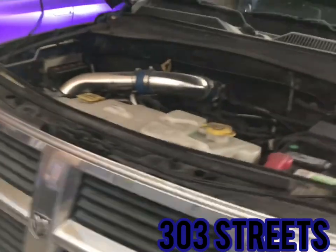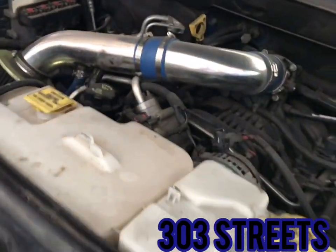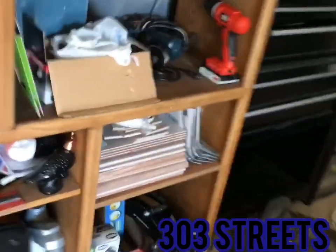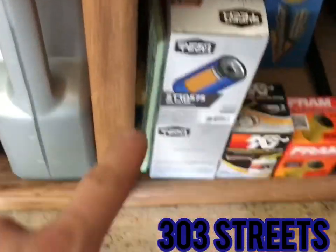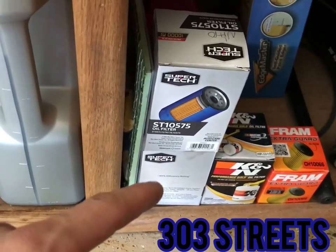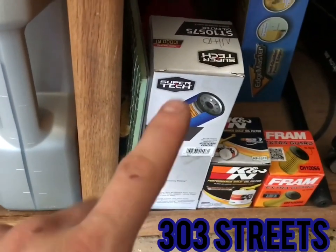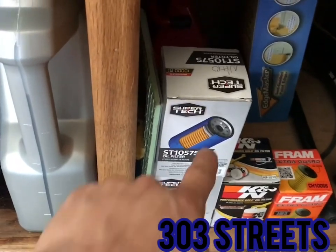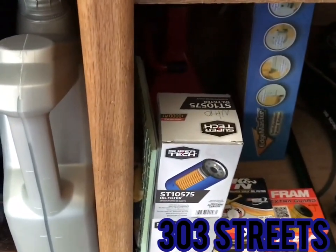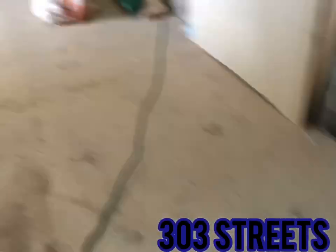I'm going to just touch on something really fast. As you can see, I got the oil back in, filter back in. These are actually not the right filters. My wife was reading me the number, and I grabbed it. Maybe I grabbed the wrong one, maybe she read the wrong one. These two filters do not fit the Nitro. The hole in the center is too big, so I might try to save them and see if they fit my truck. We'll see. I haven't decided.